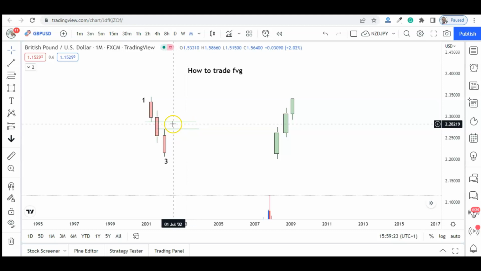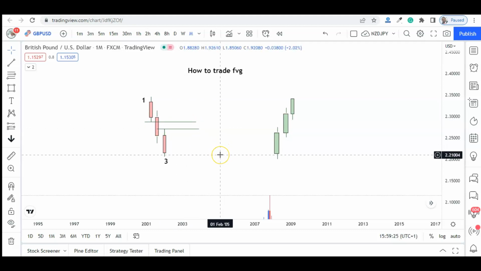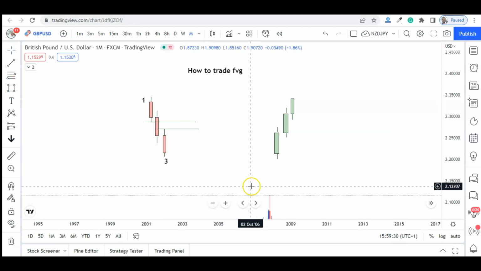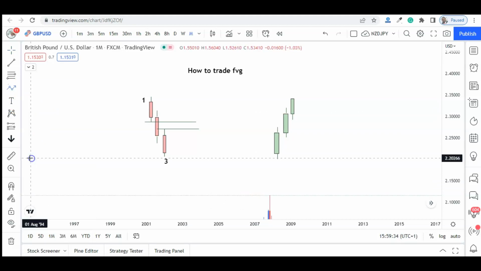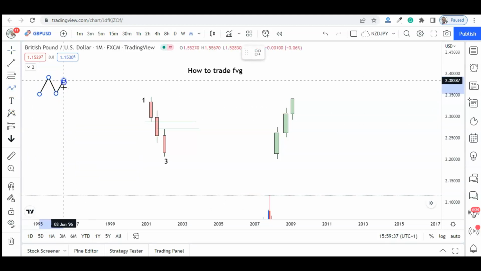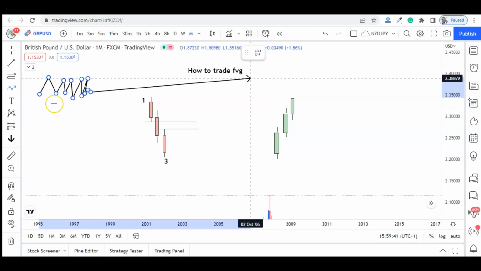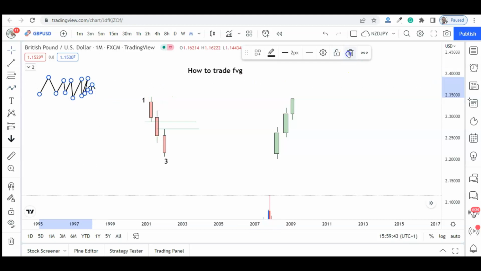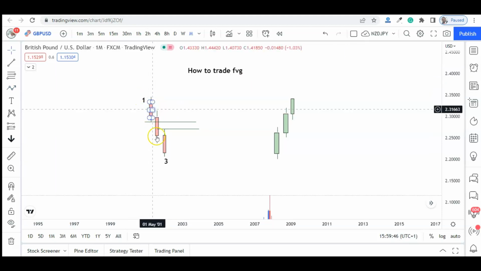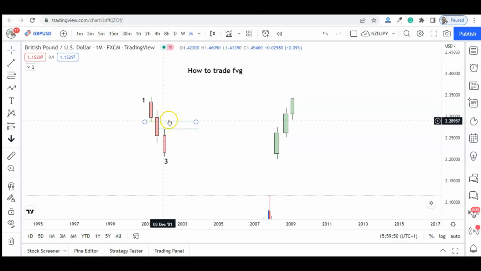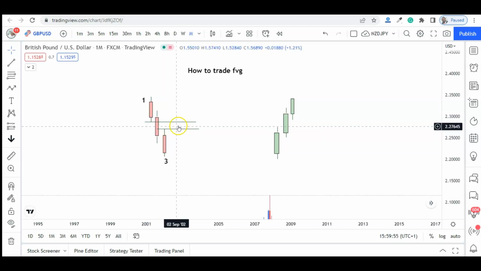Because in the price efficiency hypothesis, the market should be efficient all the time. Efficient pricing simply means buyers and sellers can easily buy and sell and get their orders filled. But in a situation where price moves sharply like this, it drops sharply, some orders may not be filled. And that creates a fair value gap here.